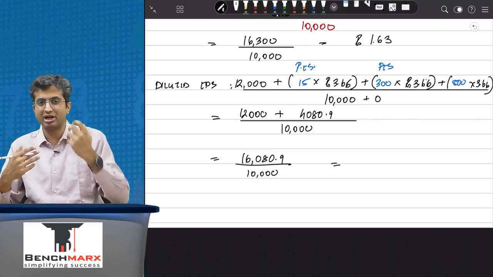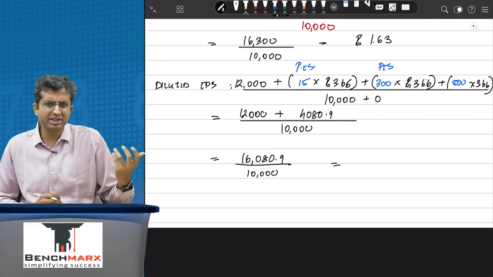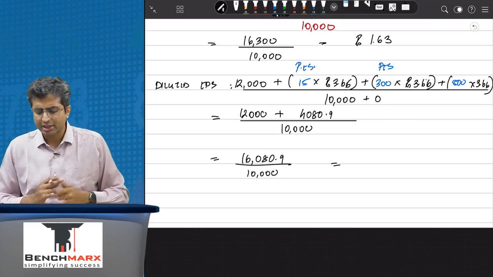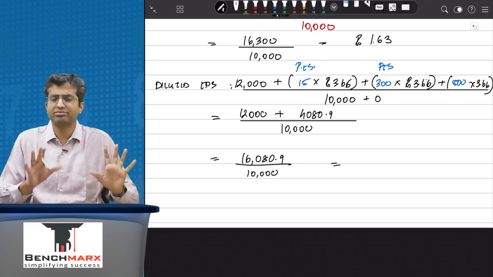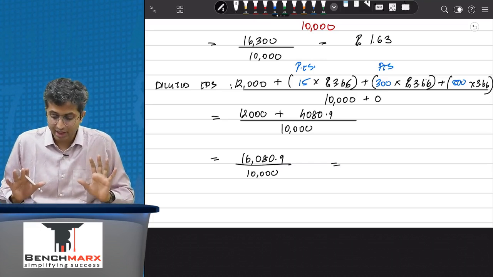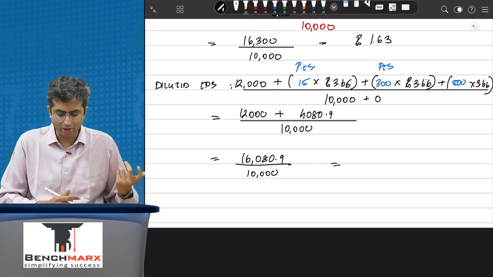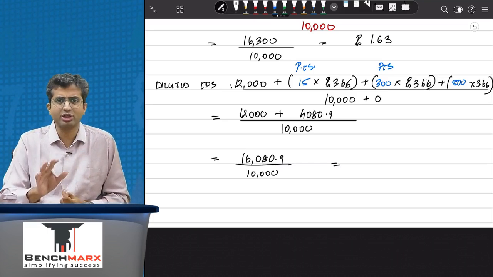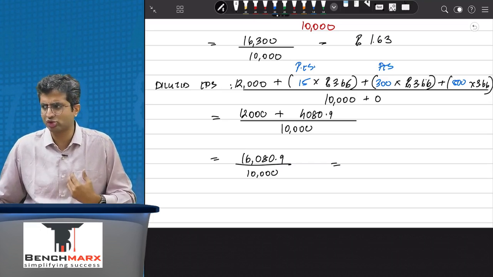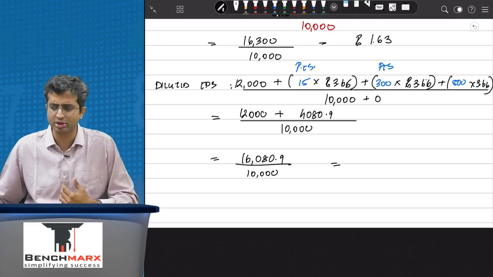There may be some controversy in this. Some students might say, why are we taking 3.66? Well, according to me, this is done correctly, but nevertheless, you can have an alternative view. But in any case, this is one and the only question based on which this is done, so we should solve it along these lines only.